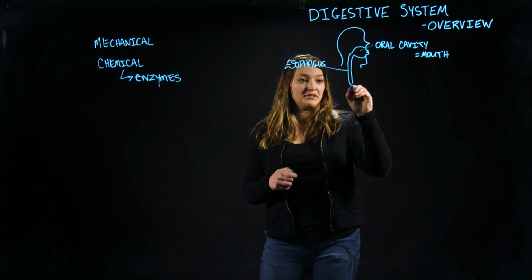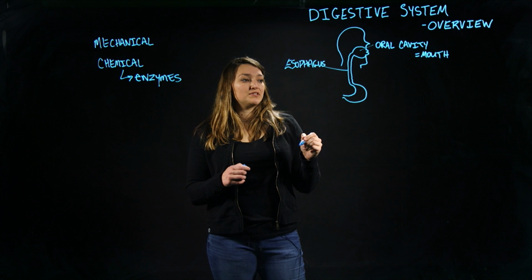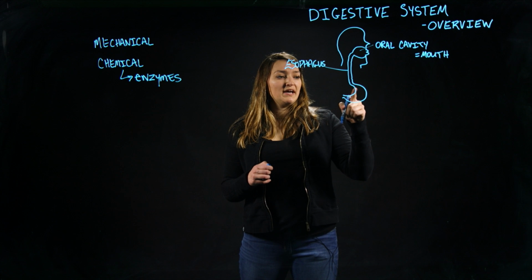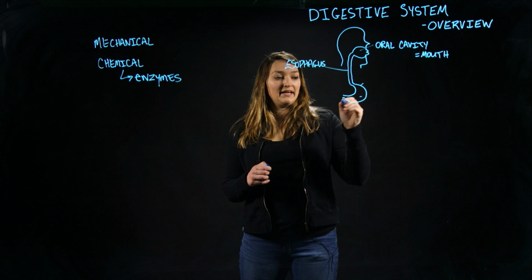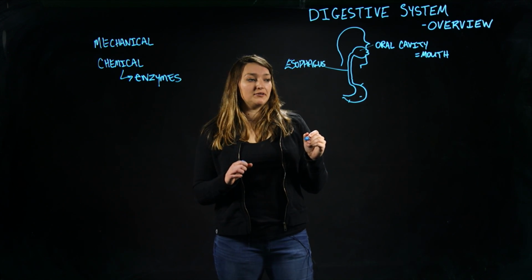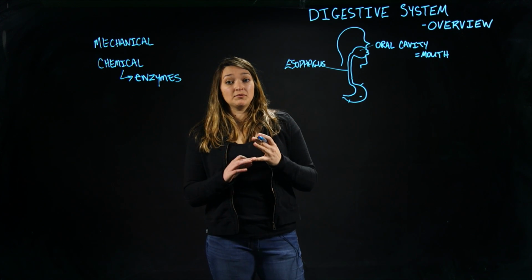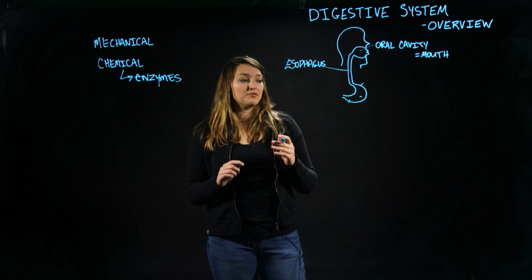So let's add our stomach here in our drawing. We'll look in more detail at the anatomy of the stomach as we move on. But in general, the stomach has different regions, including a fundus, a body, and an antrum. Again, we'll get all this later. But all in all, the stomach is important for both chemical and mechanical digestion, as well as the mouth.